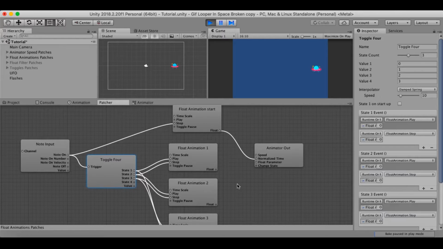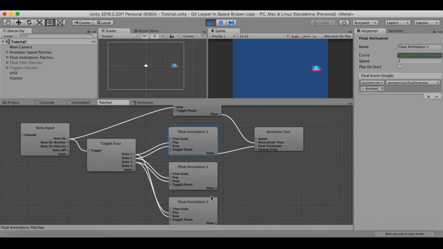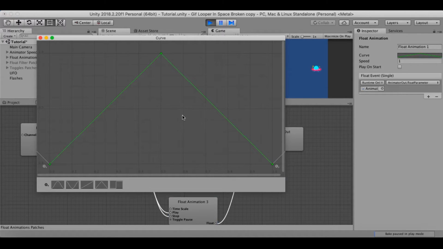Now, before we use these float animations, first let's also hook them up here, and then let's have a look at these curves. The first one here is a looping curve, which goes from 0 to 1 and from 1 back to 0, and it keeps looping this as long as the animation is playing.